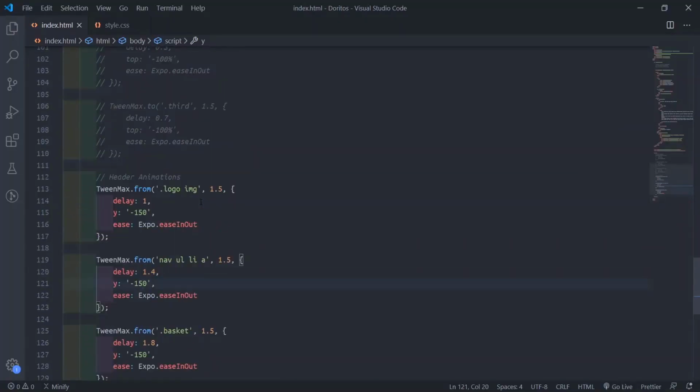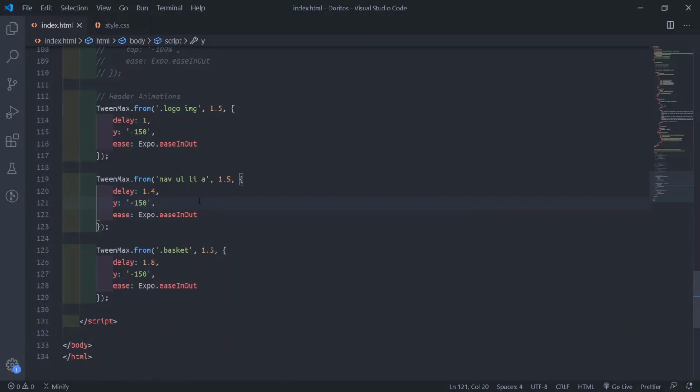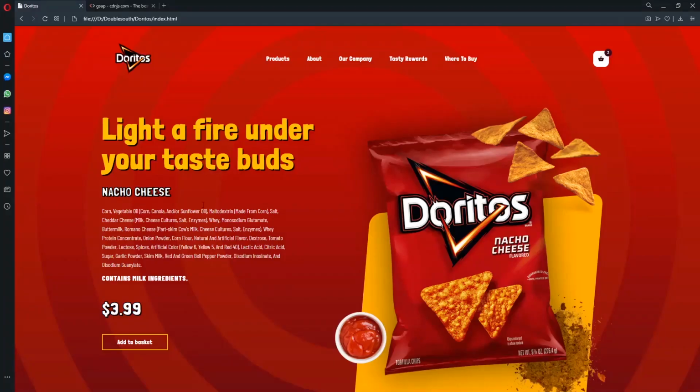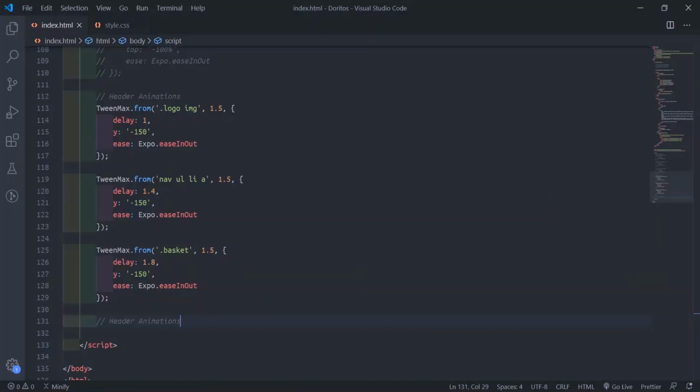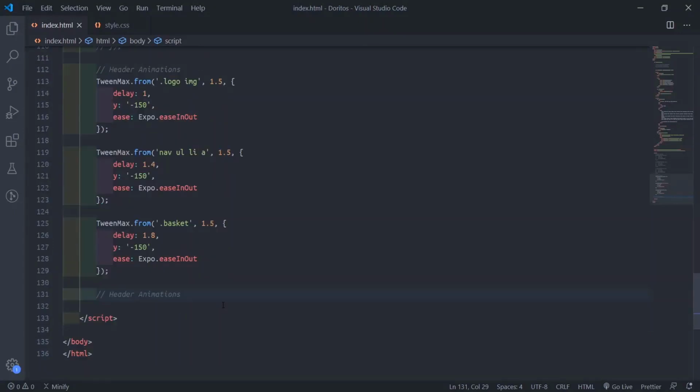Alright. So we'll finish the header animations here. The next one we'll do will be the product now. That means this side. So we'll add some HTML and CSS now to make the thing look nice.